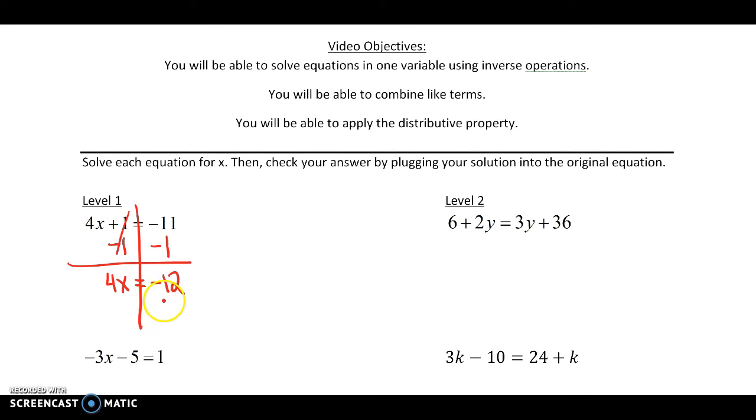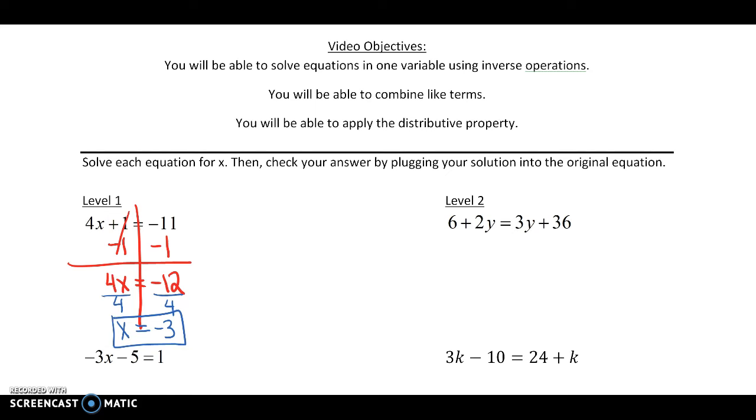So now I have 4x equals negative 12, but my x still isn't alone. That 4 there is bothering the x, which, if it's written 4x, that really means 4 times x. To undo that, I need to divide by 4. Again, the reason this works is because 4 divided by 4 is just 1x. Now, do I really need that 1? Not really, so I'm just going to erase it. So you have x equals negative 12 divided by 4, which is negative 3, which would be my final answer.